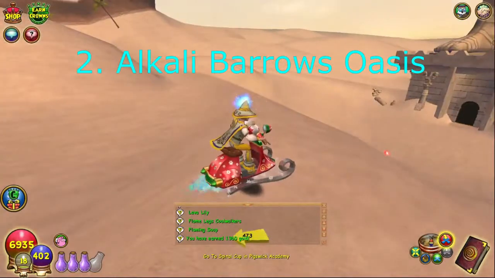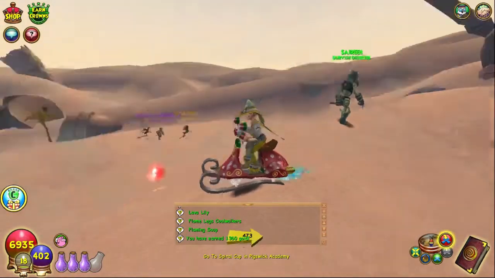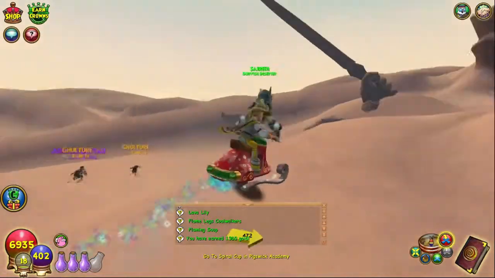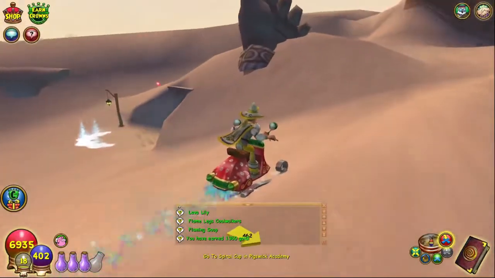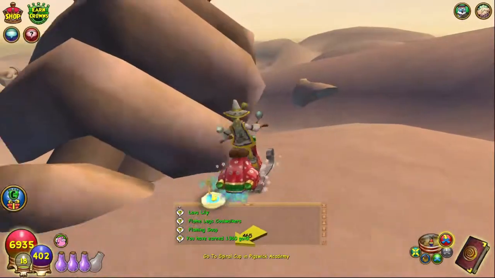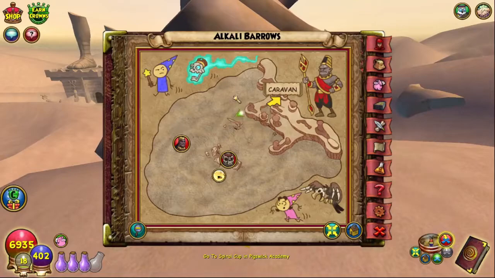All right, guys, so we're here in Alkali Barrows. And for the Alkali Barrows Oasis, what you need to do is go where this hand is sticking above this dungeon here. And right behind the hand, you'll find the Alkali Barrows Oasis, which is located right here on your mini-map.